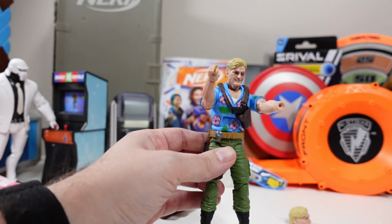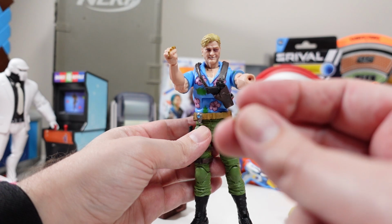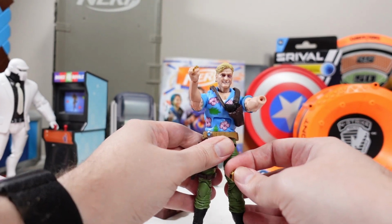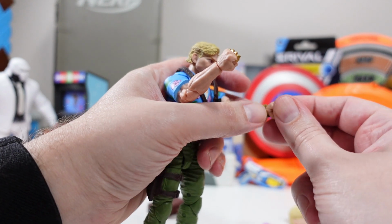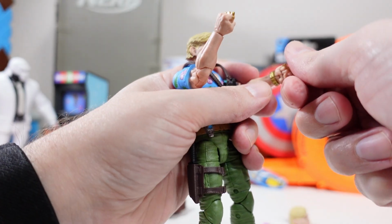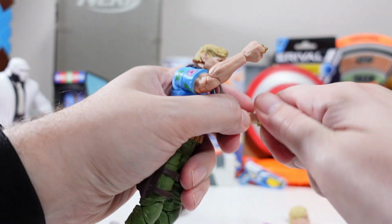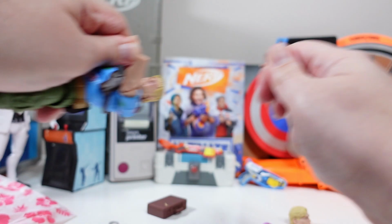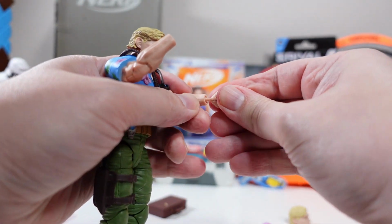All right, as I was putting his hands on, you can see he's missing a fist. The watch piece here is a separate component, which I thought was really nice. Have his brass knuckles. I do like the brass knuckles the best. That in there. Oh wait, did I put these hands on wrong? Oh gosh. All right, I don't know my lefts from rights apparently, so we will fix that really quickly.